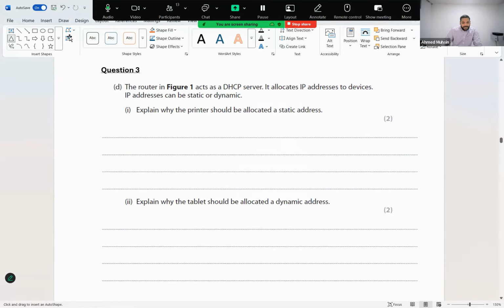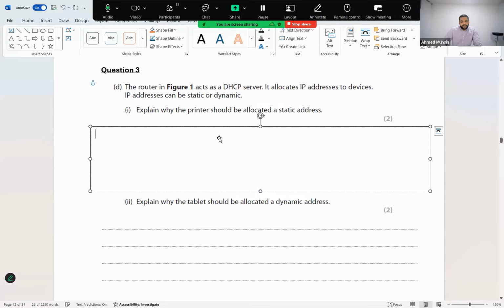Everybody, when I explain static IP addresses, I remember taking the printer as an example also. Why do we give a static IP address for the printer? When the printer powers off and powers on, if its IP address changes, what do you have to do? You have to go to every computer and enter the new IP address, right? You have to reconfigure it, isn't it?